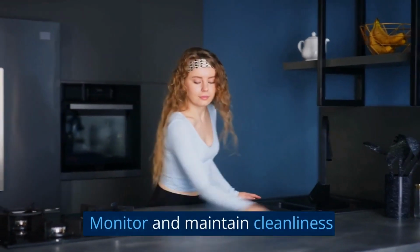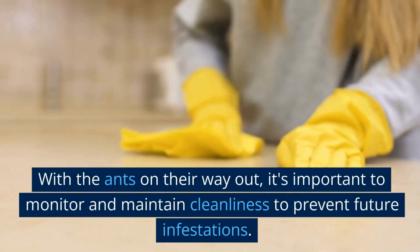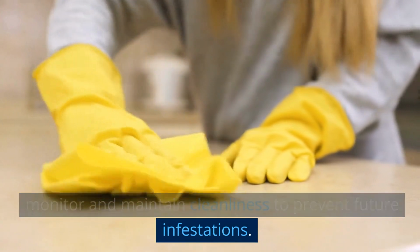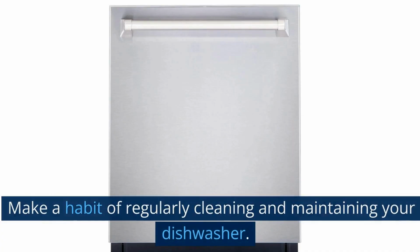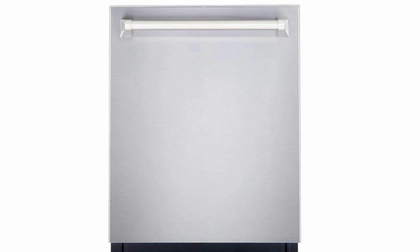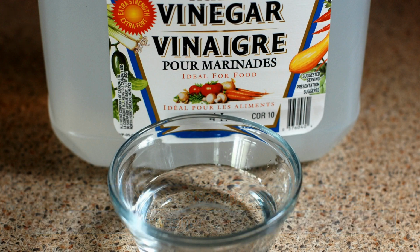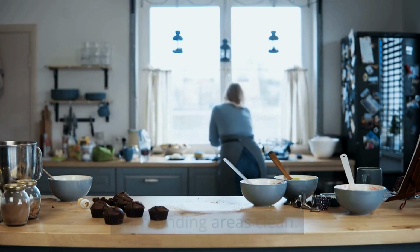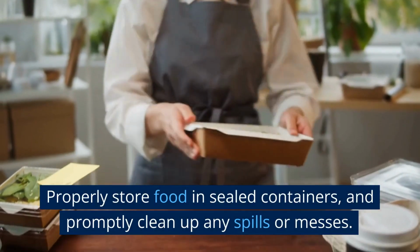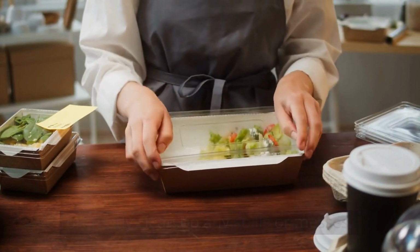Monitor and maintain cleanliness. With the ants on their way out, it's important to monitor and maintain cleanliness to prevent future infestations. Make a habit of regularly cleaning and maintaining your dishwasher. This includes running a cleaning cycle with vinegar or a commercial dishwasher cleaner every few weeks. It's equally important to keep the kitchen and surrounding areas clean. Properly store food in sealed containers and properly clean up any spills or messes.